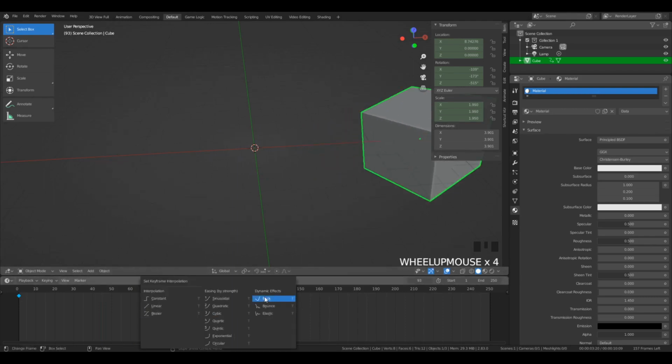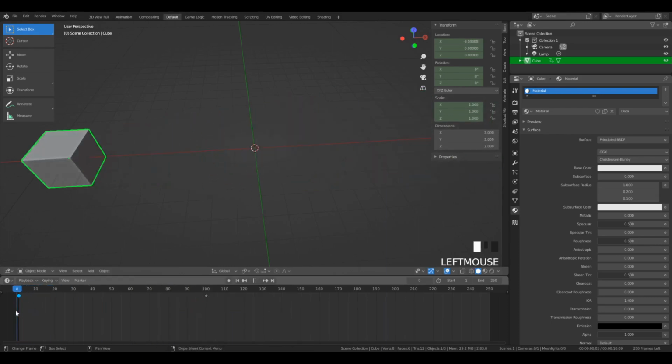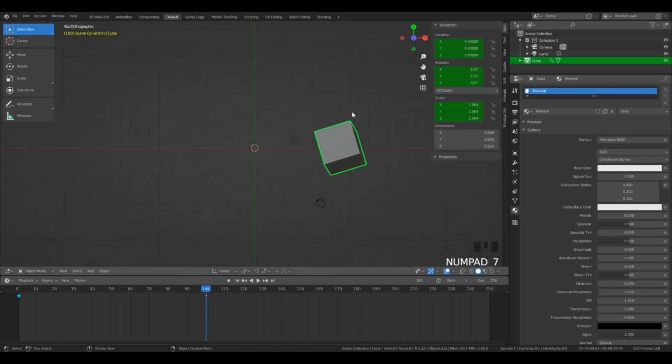And we also have dynamic effects, which are what we'll be focusing on. What Back will do is take you from this keyframe to this keyframe, but it will go past what your values are, and then it's going to come back to them. Okay, let's just play this because that's probably easier. You'll see it'll tumble past the point, and then it'll gradually shift back. And this is a very useful effect, as you'll see later.